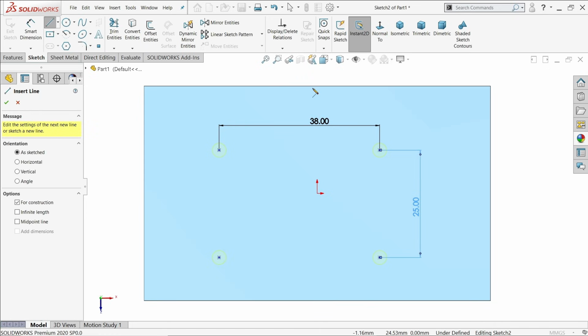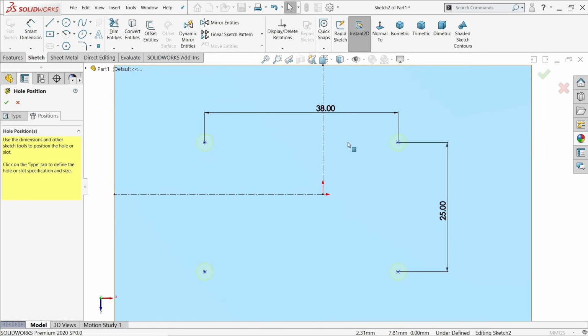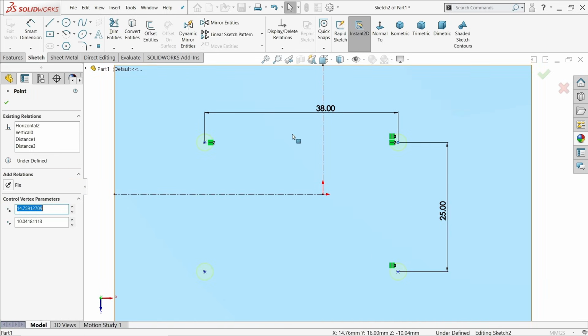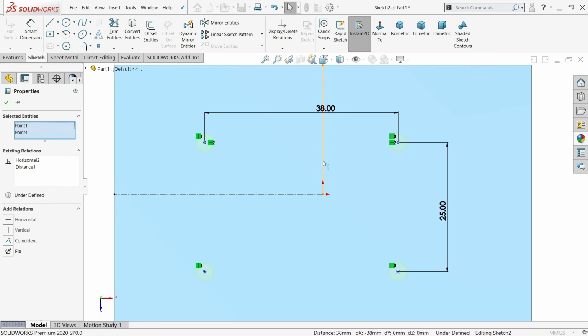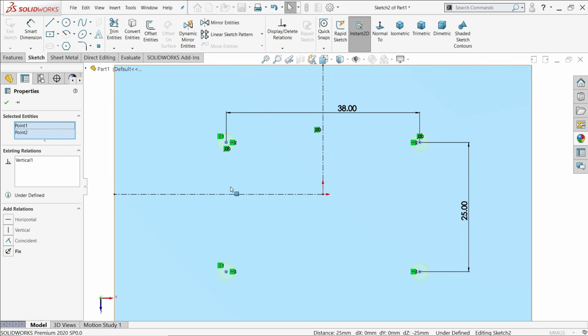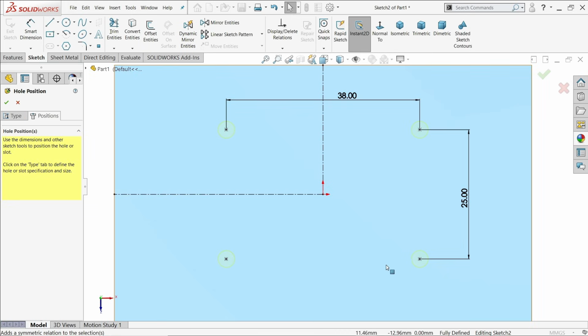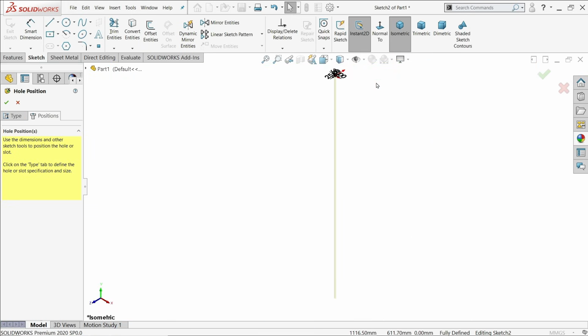So what we will do, we will define one center line, a construction line, hold shift key, select these two points and the line, and make relation symmetric. In the same way, select this one and the center line, symmetric. See, this is a fully defined sketch.